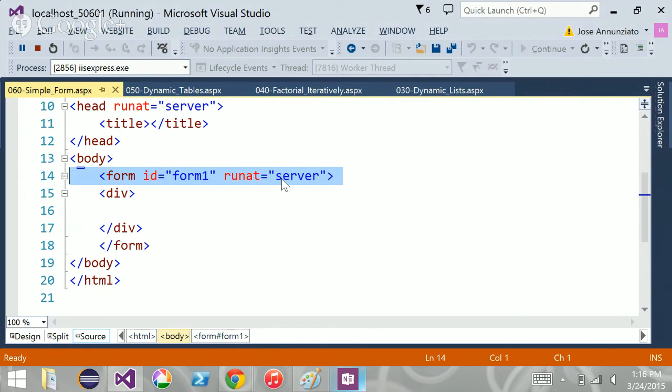Over here, the main mechanism by which the client can notify that something has happened, that somebody has clicked on something, or is interacting with the user interface, is through the submission of the page back to the server. The server processes your submission, and then it responds with a response. Make sense? So let's look at that. And that is why we have this form out here.